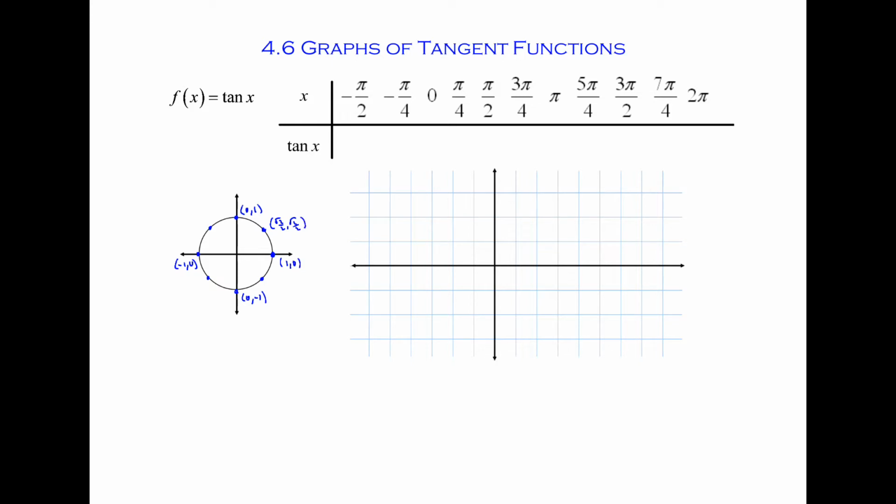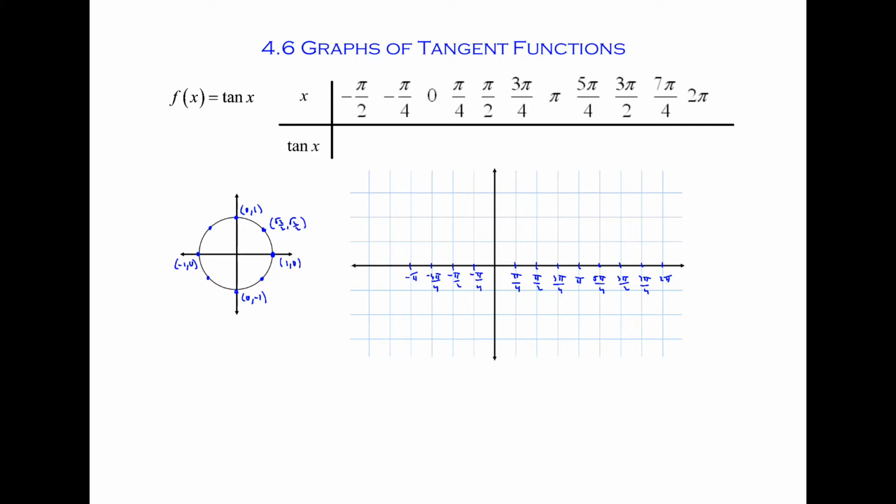So we're going to take our graph and cut it into fourths. Each one of these marks or squares represents a fourth. So this would be pi over 4, 2 pi over 4, which is pi over 2, 3 pi over 4, 4 pi over 4, which is pi, 5 pi over 4, 6 pi over 4, 7 pi over 4, and then 8 pi over 4 is 2 pi. And then we'll also go in the negative direction, once again going by pi over 4. I'll stop at negative pi on that one.